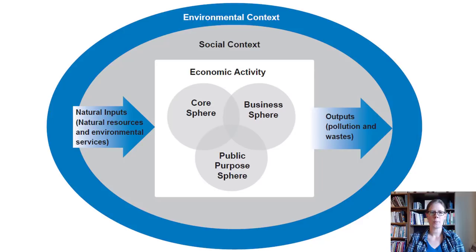But all of that activity happens also within a broader social context. So the social context includes history, politics, culture, ethics, and other human motivations. And all of those things affect the way in which we do economic activity. So for example, we have laws that govern how businesses are or are not allowed to use natural resources. People have ethical or moral reasons for believing that some types of goods should be sold and others should not, like pornography. Economic activity also affects the social context, so the effects go both ways.